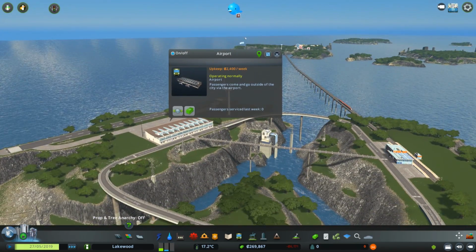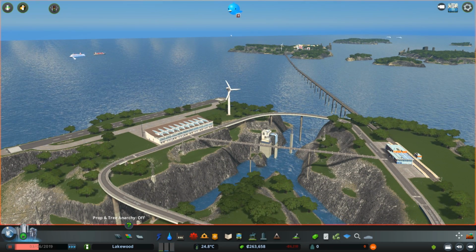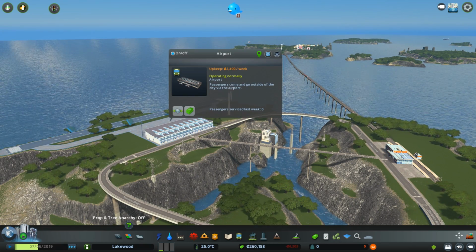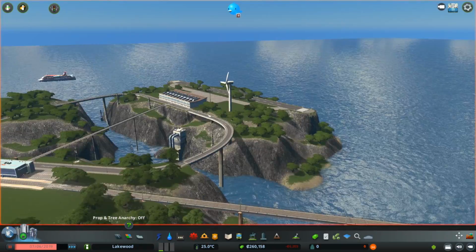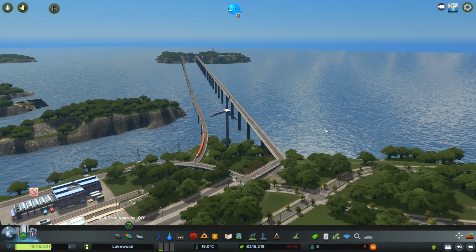Airport is operating. Will we get any people coming into the city? So far, zero. Oh, there's a cruise ship going by. Look at them go. 608 people join my city. Now, I'm wondering if it doesn't recognize that this is connected to the airport, because it's technically not connected by a road, you know? Let's just test. Okay, it's now connected by a road.